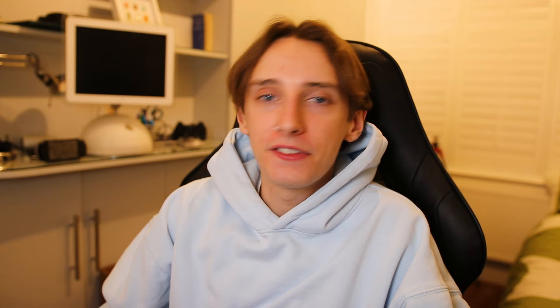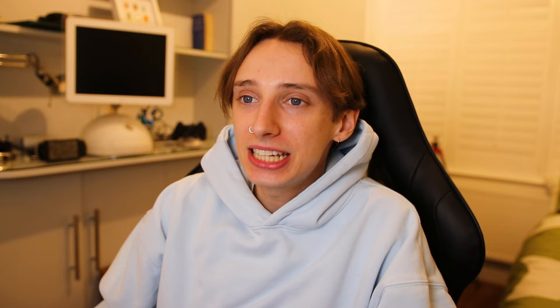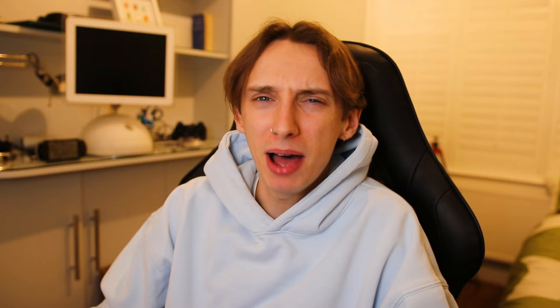And then of course the legendary game — the one I played the most this week — Simpsons Hit and Run. This is going straight to Goated. Again, probably a nostalgia thing, but these two things just go together. This was one of the first games I remember playing. I spent so much time on it even off camera — I completed the whole game. Simpsons Hit and Run is an underrated game. Well, actually it might be overrated — it cost me £25 despite being released around 2001. But despite the price, it stays in Goated.